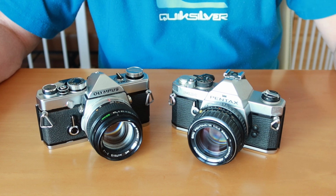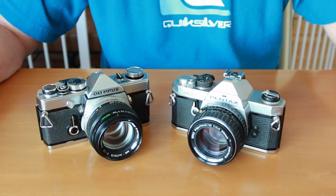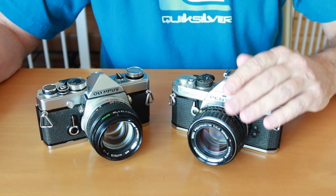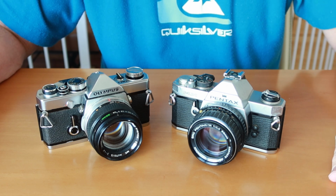Fortunately, for better or worse, Pentax hasn't suffered from this issue. Most of their lenses, there weren't any really hard to find or exotic lenses. They were basically good working lenses, and they are reasonably priced and excellent performers.